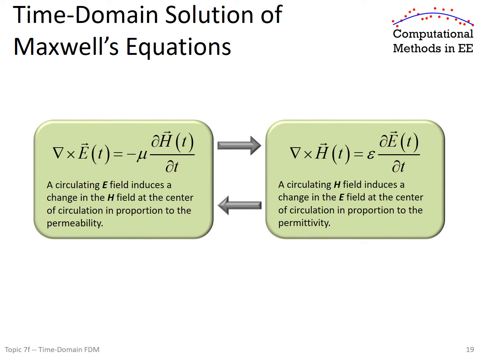In this case, the information primarily comes from two of Maxwell's equations that are called the curl equations, and I've written them here. And the two equations are working in concert with each other. Now, physically, everything's happening at the same time, but to implement this in time domain, we're going to pretend that one equation happens before the other. And so perhaps we start on the left, and we will calculate the curl of the electric field. Based on that curl, we will update our value of H, because we can see a time domain derivative there, and you can imagine solving for H for the future time step there. And then the mu, the permeability, is just a proportionality constant. It tells us how much H changes in response to a curl in the electric field.